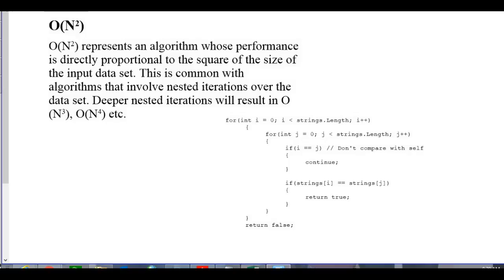So if I have a 2-digit combination lock and each digit could be 10 different numbers, the number of possible combinations would be 10 times 10 or 100. So this follows along the same type of idea. You have to sort through every possible combination of the array in order to sort it. So that's an O notation of n squared.